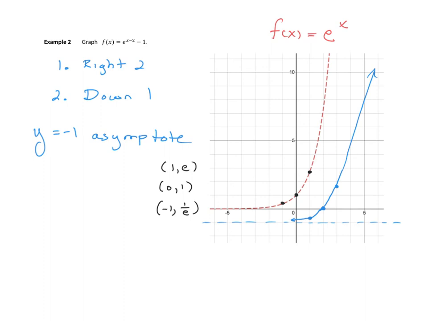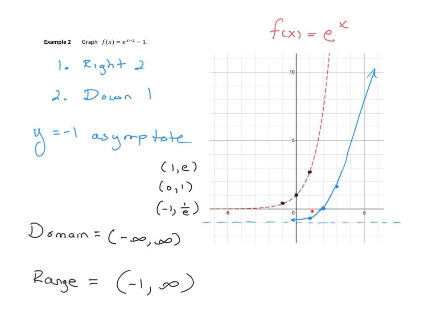Maybe just to state the domain and range, just to complete this. For the new function, the domain is all real numbers. This arrow indicates that it's going this way forever. It's going forever both to the left and to the right. But the range is from negative 1, not including it, to positive infinity. And the reason is this is the lowest y value. It never reaches it. That's why we don't include it. But the graph is moving upward, and so you get everything going to infinity.